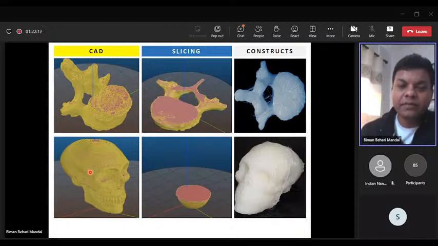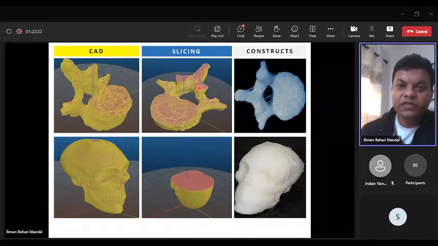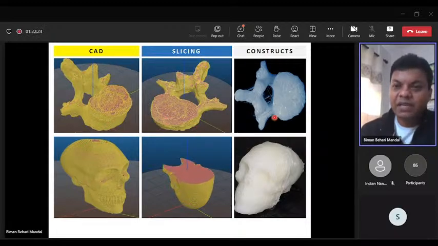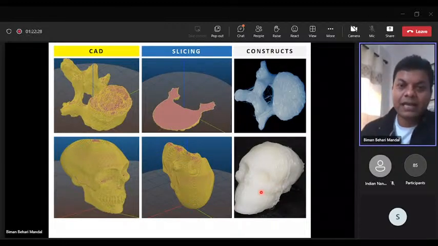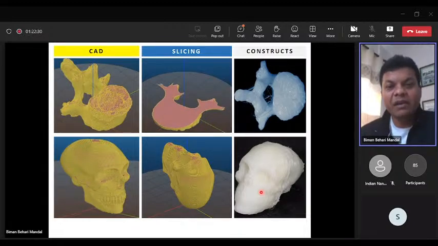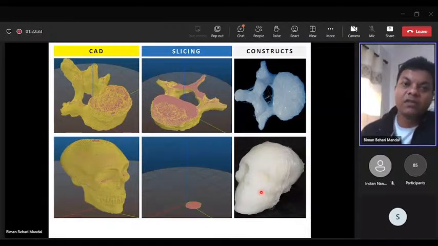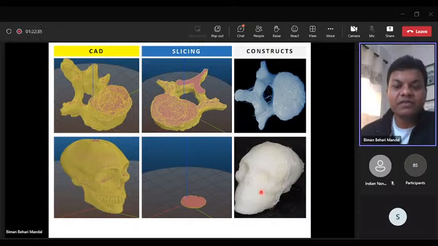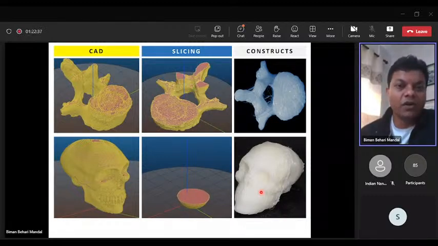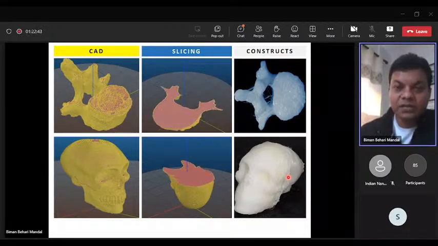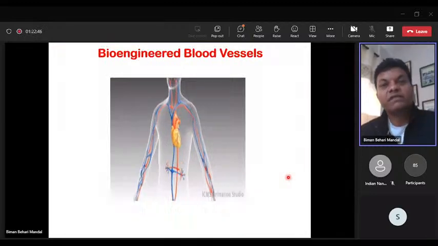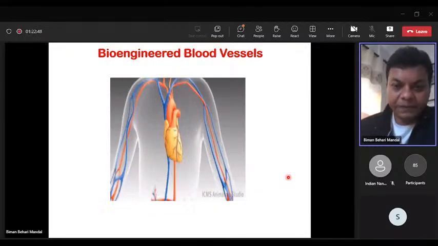Now, this is a glimpse of the structure that I am trying to create. These are the CAD slices. This is the slicing, which is fed into the computer, and this is the machine which has created the replica of the dimensions that I have given. And likewise, 3D printing and bioprinting has not only revolutionized the commodity sector in terms of creating different architectures and forms, but also it has revolutionized creating biological substitutes in terms of organs and tissues to save life, and that is the very unique property.